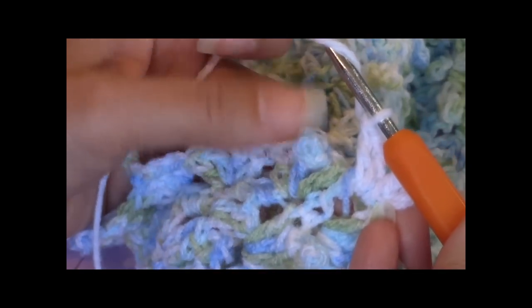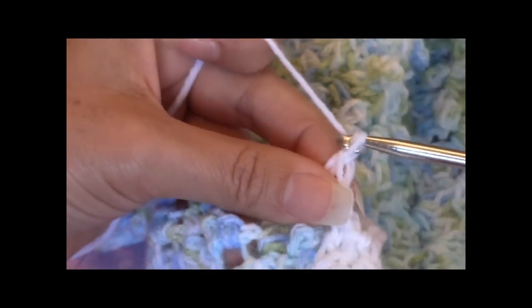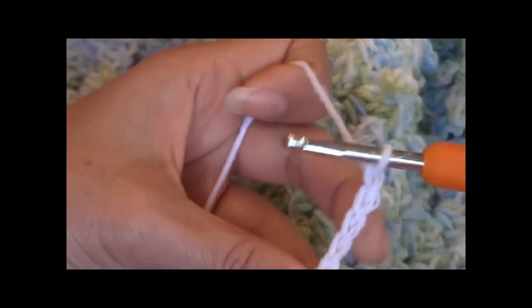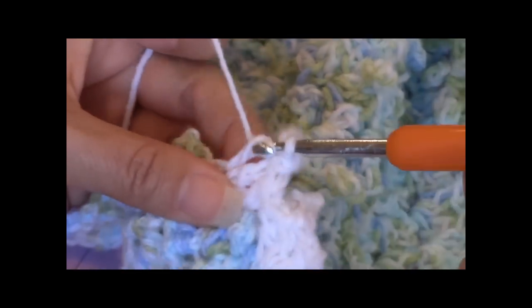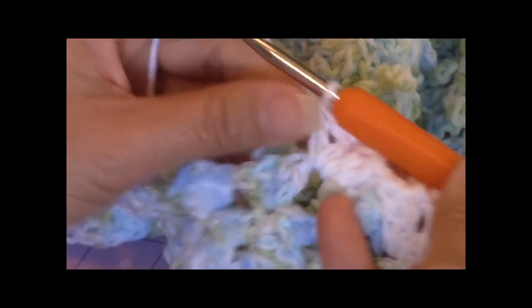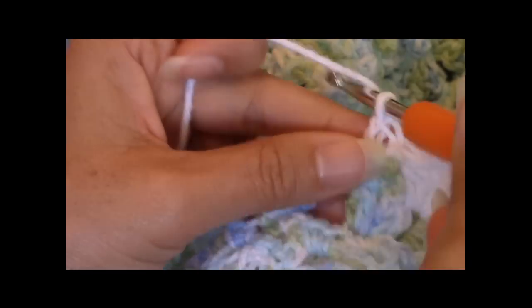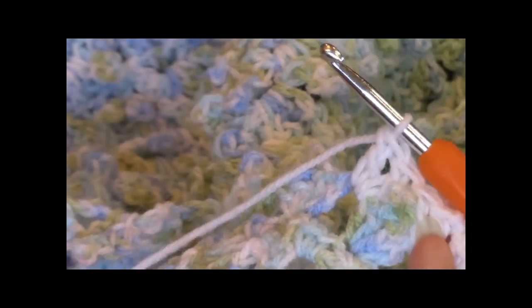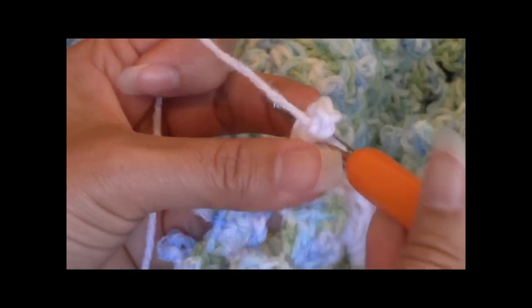So I'm going to skip over the next tiny tulip and then go right between along the side and then just make my tiny tulip. So go ahead, finish making your tiny tulips right between the previous row's tiny tulips. And when you reach the bottom, come back, and then I'll help you turn that corner and complete your tiny tulips around the corner to the bottom of the blanket. I'm just going to finish this one with you.